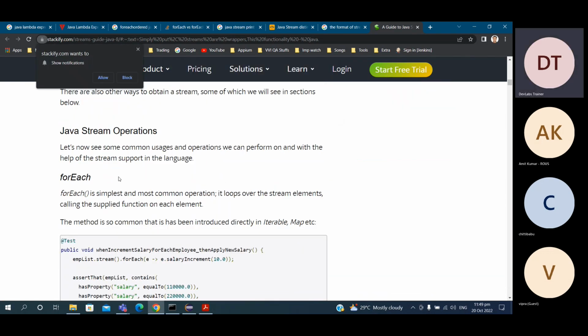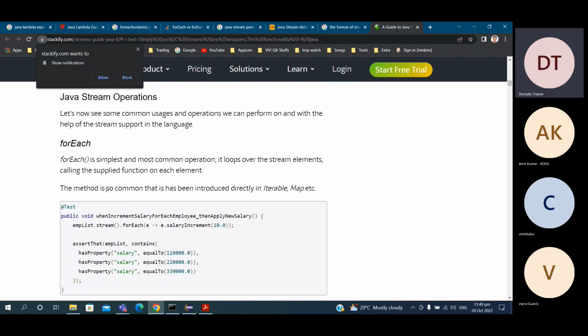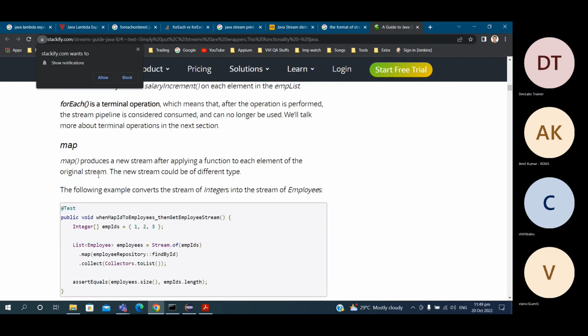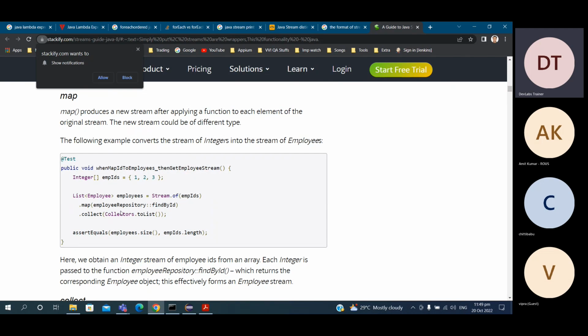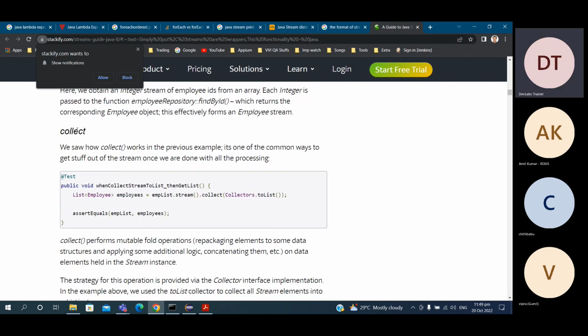So Java stream operations. One is for each, just iteration kind of thing. Map also you can use. So map is something like mapping. It's not the Java 8 Map kind of thing. One is the collect method. So lastly, you can use collect methods.